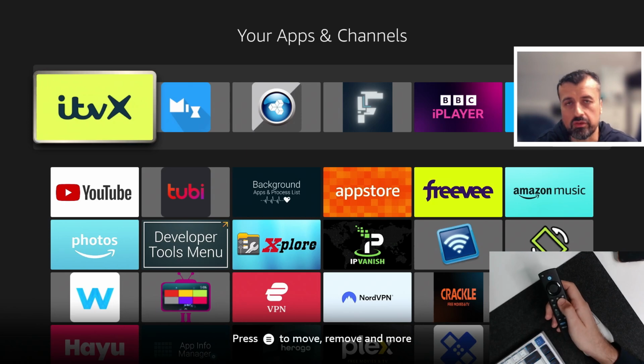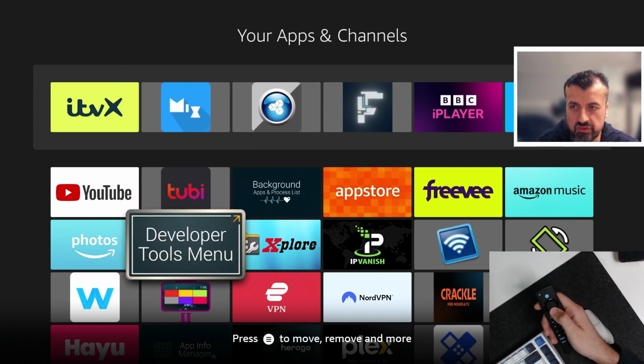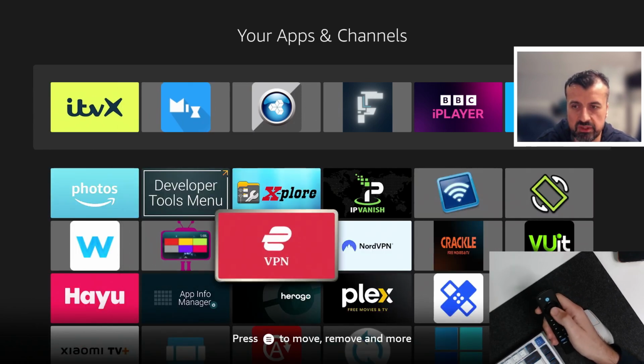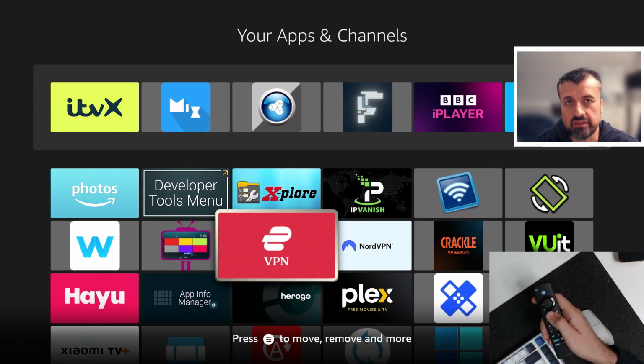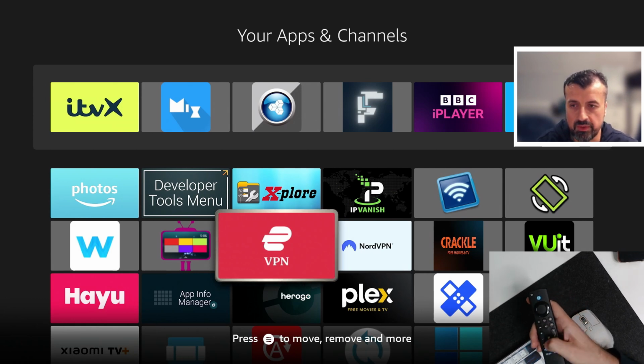The next one is for people that use lots of third-party applications, particularly applications that may not be designed for Fire TV or Android TV devices. You may notice that you just have an icon and you can't actually see what the application is called. Now, to see what all of these applications are called, we can use a built-in feature called text view, which can be enabled by using a certain key press on your remote control. And that key press is just the rewind button and the forward button together for about 10 seconds.